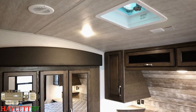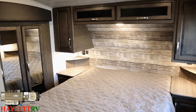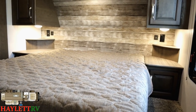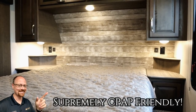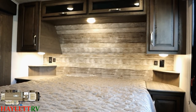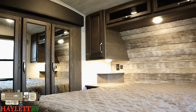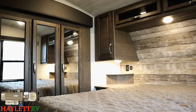As we enter the bedroom, the one we're looking at today does not have a second air conditioner, though we do have units in stock with a second air at Halet RV. We tend to build them about 50-50. We've got our easy walk-around queen bed up here — super symmetrical and CPAP-friendly, with household and USB plugs on both sides. Note those individual lamps: full-on normal lights, not blue light. Cougar doesn't do disco blue lights in their campers. That left-hand household outlet is inverter-prepped — the kitchen, bedroom, and TV are hooked up to the Cougar OTG off-the-grid package.